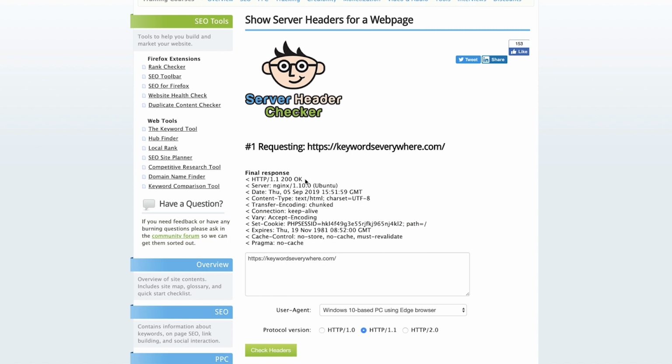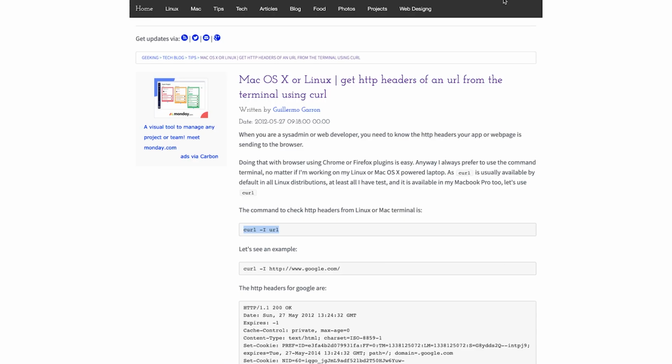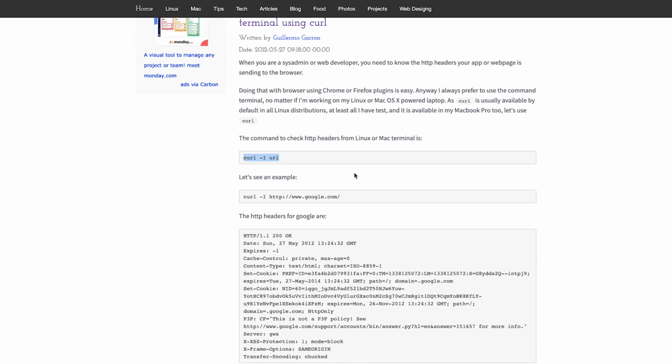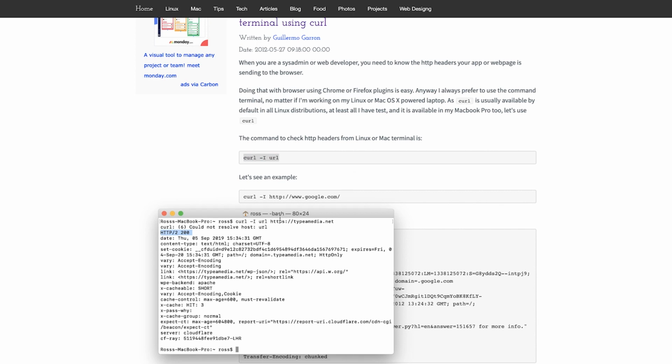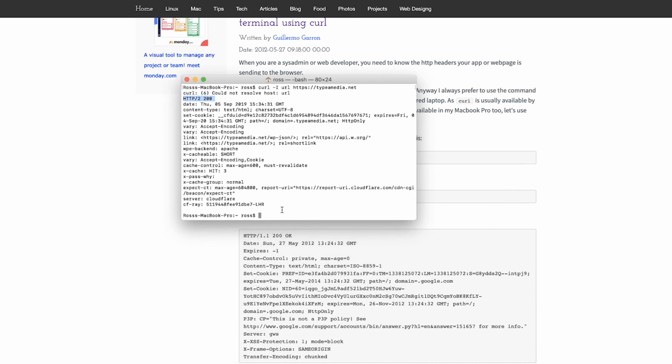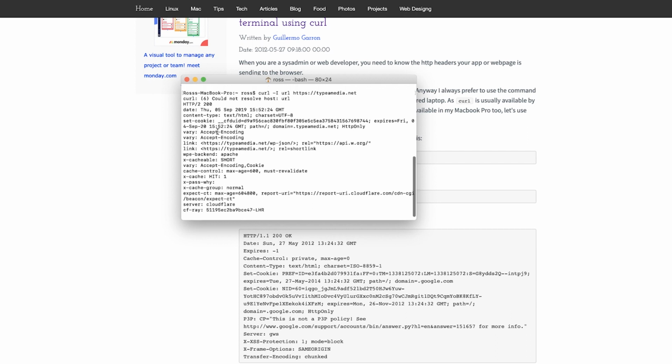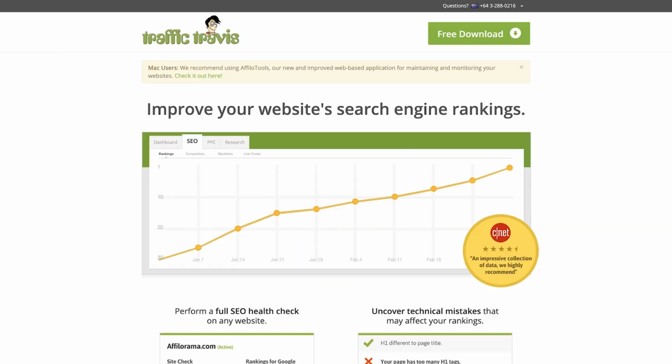Now, if you are one of those annoying characters that use a Mac, I am one of them, you can actually just use curl inside the terminal in order to get that. So if I bring up the terminal, here it is here, I can literally just specify the URL. So if I put in my company, typemedia.net, hoping it's a 200, it is, thank God for that. So you can see here, this is the HTTP header that comes in, and a bunch of header information. So if you had a bunch of daisy chain redirects and things like that, this would also show up here, so you can very quickly diagnose what's going on with your redirects.